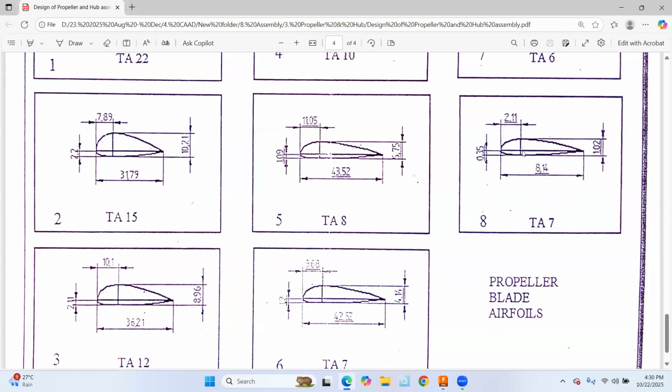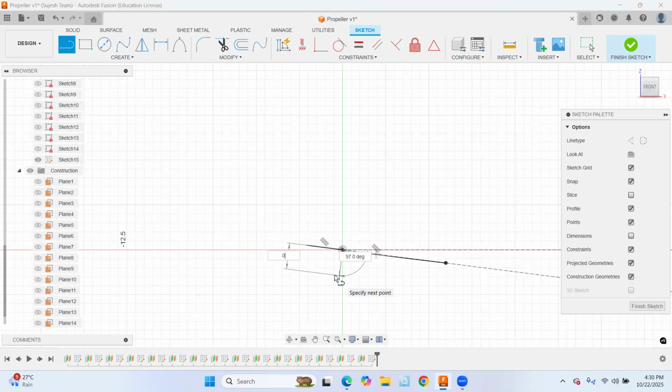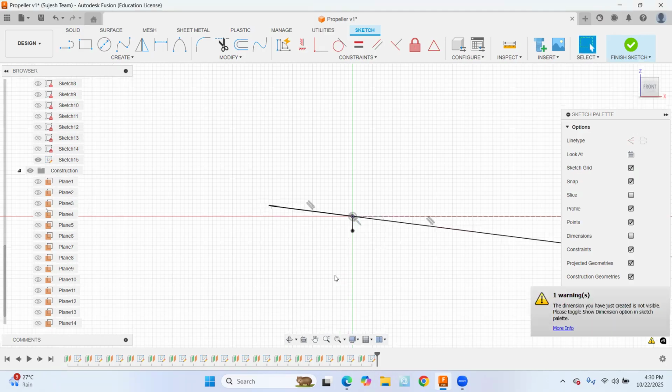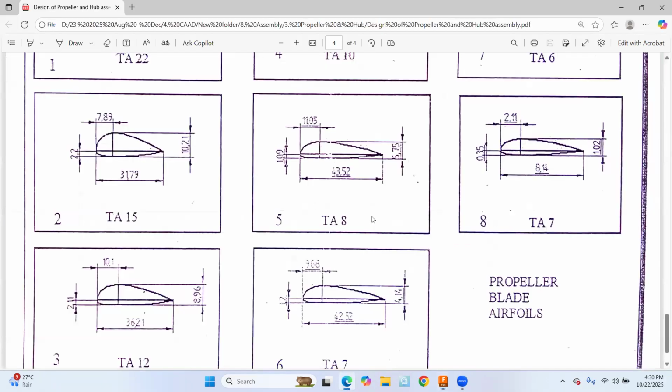Next, from the center to the bottom is 0.35, perpendicular to the inclined line. 0.35.